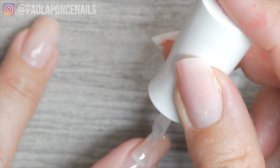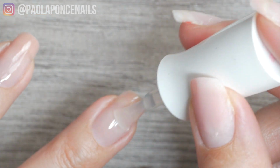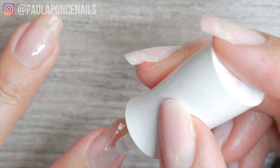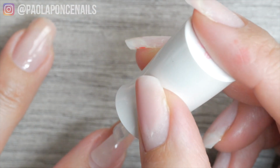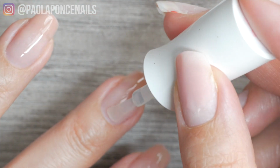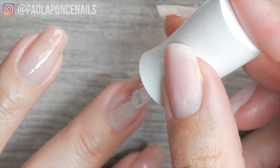The reason why you want to apply this gel, and I'm going to use two layers of it, not curing in between, is that it helps self-level very smoothly, and you want it to, because Chrome Effect Gel is basically like the base gel for you to varnish any pigment onto the nails.